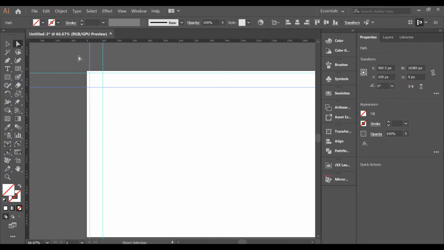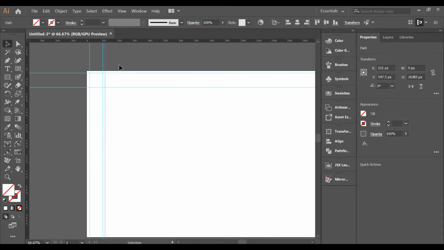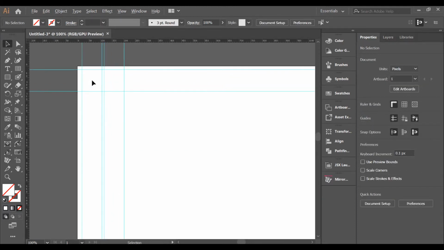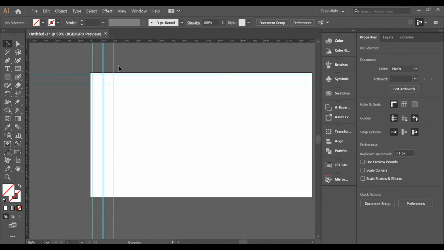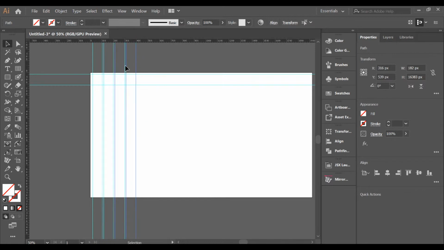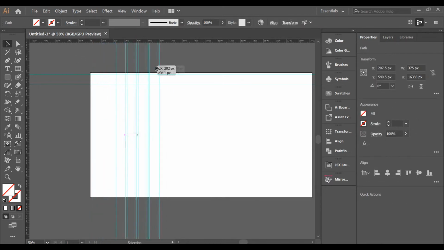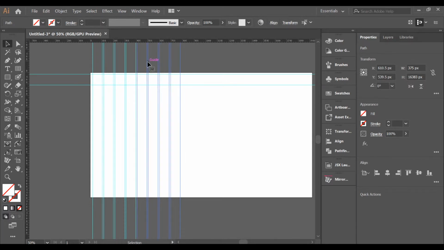So once you have done this, now select the top two guides, hold the Alt key, and by dragging the mouse we can create another copy like this. Now see, it will be easy for us to add one more alphabet over here. You can copy as many as you like according to your alphabet or according to your need, and you can add your alphabet here, or you can design your alphabet here.